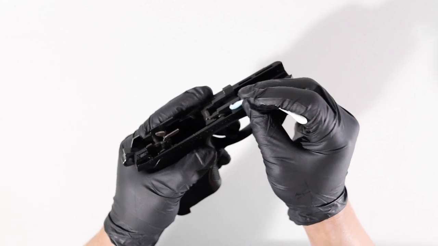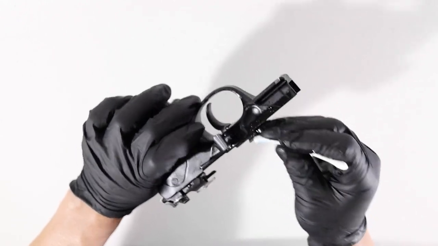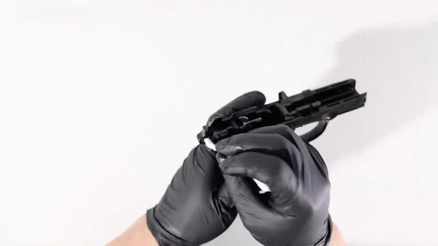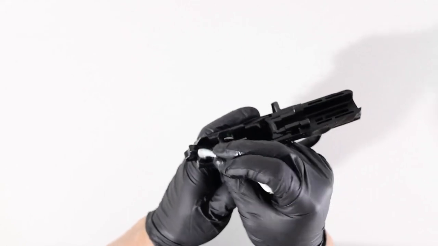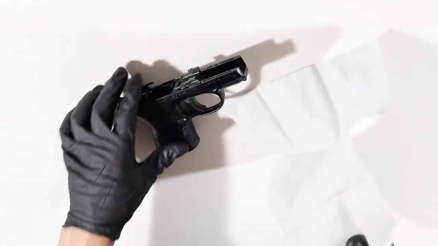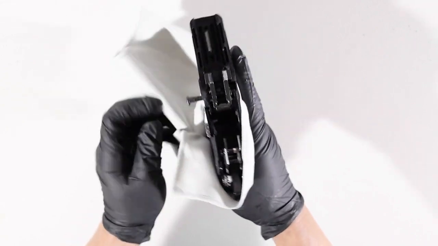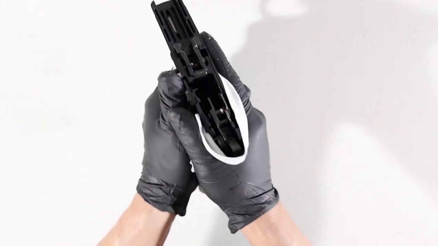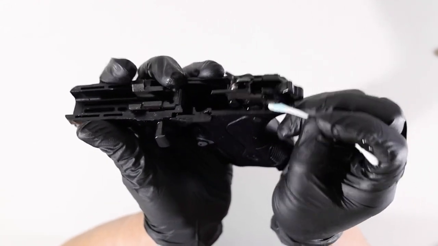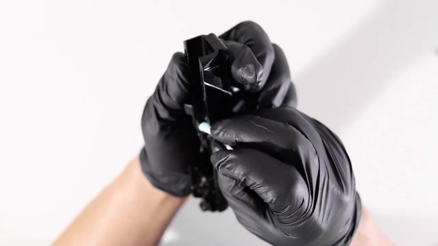Add CLP to a clean cotton swab, and go through it in fine detail. When the Q-tip starts to get dirty, get a fresh cotton swab, add CLP, and repeat the process until the cotton swabs start coming out clean. Once your frame is totally clean, you can wipe off the excess CLP with your microfiber rag. The best way to get the CLP off of the stippling on the grip is just wrap your rag around it and squeeze. Now your frame is clean, but you don't want to leave these rails totally dry. Add a medium coat of CLP to the rails, as well as any of the parts that show evidence of metal on metal wear.